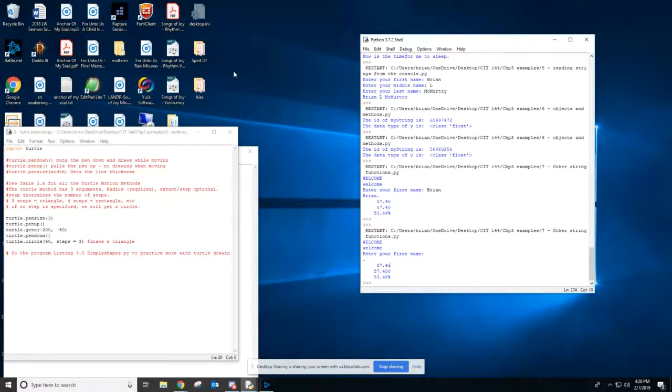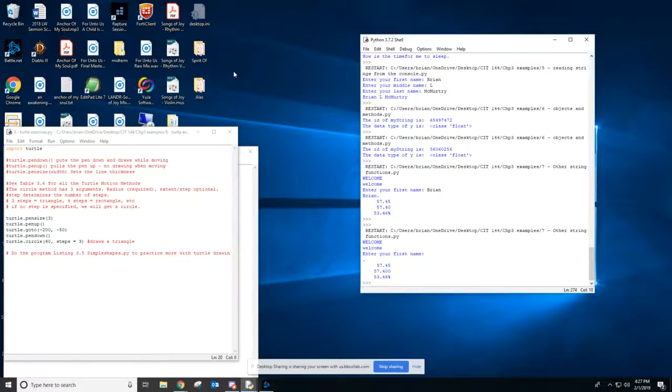Now, the last thing that this particular chapter covers is drawing in Turtle. And once again, we have used Turtle in the past a little bit, we've gotten our feet wet with it. But just as a point of reminder, we have several methods that your book shows that are helpful. And so, just as a review, we note that turtle.pendown function puts the pen down and draws while moving. Turtle.penup pulls the pen up off the paper so we don't have any drawing when moving. And then we can also change the width of the pen using the turtle.pensize with a width argument to set the line thickness.